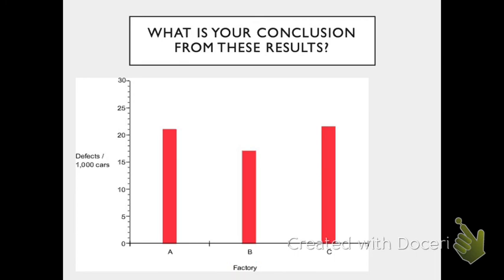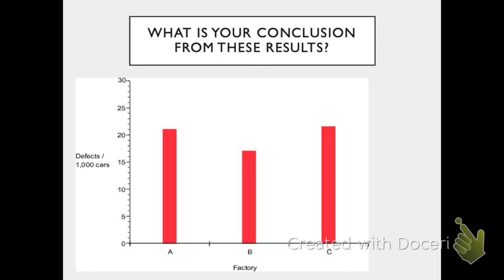So what's the conclusion that you could draw? Raise your hand if you've got any conclusion that you can draw by looking at this graph. What's one thing that you can tell me by looking at the graph? Okay, yeah, Michael. This factory does not produce good cars. Which factory? There's three different factories. Factory C. Factory C has the most defects per 1,000 cars, okay? What'd you say? It must be a Kia. Okay. What do you think, Rylan? Factory B has the best. Yep. Factory B has the fewest number of defects per 1,000 cars. So those are the types of things. Bar graphs are usually used for comparison.